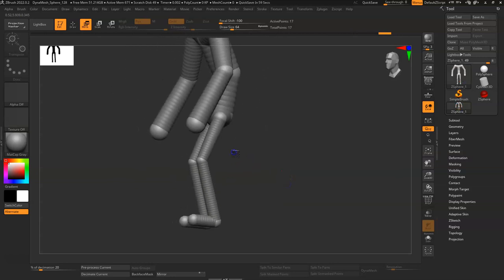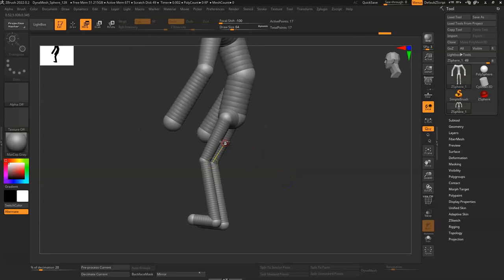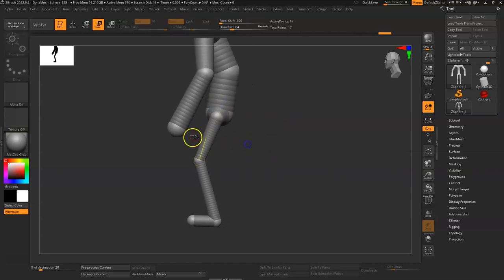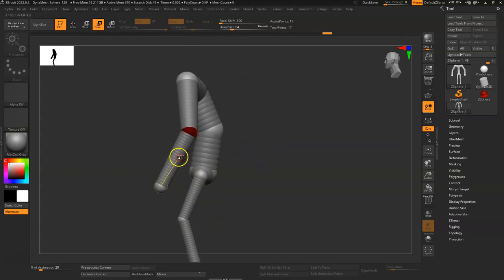You can get as detailed as you want with this. Right there we were just using the draw tool to draw in the zSphere and the move tool to move it around, but also if we go to the scale tool, we can click and drag on any of these to change their size. And if we click and drag and hold Alt, it'll change the size of the whole chain.